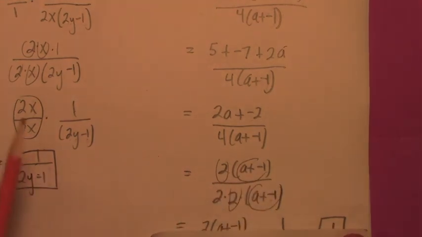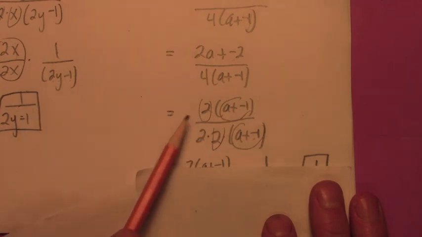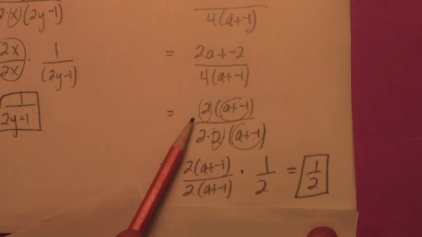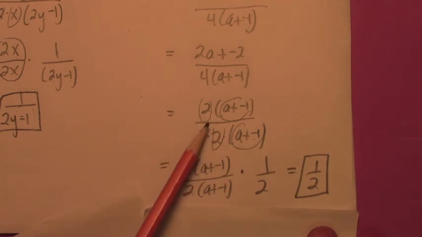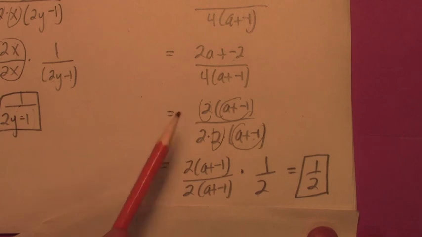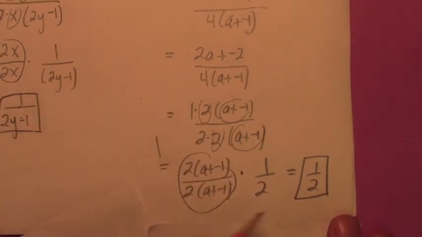What's your final answer? Is it 2? No, it's 1/2. Why is it 1/2? Because same reason before. When you cancel everything there's a 1 left. And the reason is because of that step that we're not writing anymore. You take the common factors, you pull out a 2, and the a plus negative 1 form a 1. The other fraction has to be a 2 on the bottom, and you have to have a 1 on the top when you pull everything else out. And when you remove this factor of 1, your answer is 1/2.